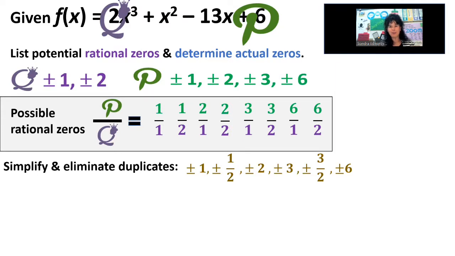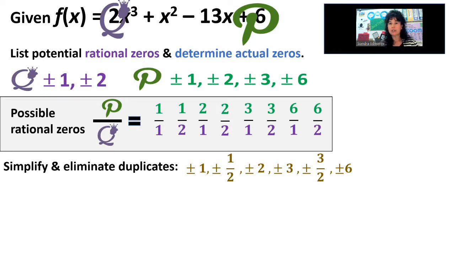Okay, again, what does that mean? These are all the places the cubic function might cross the x-axis, but specifically only the places that are rational numbers. You can have x-intercepts that are rational or irrational. So this is a list of every possible rational one. Next, we need to figure out which ones are actually x-intercepts, which ones are actual zeros.